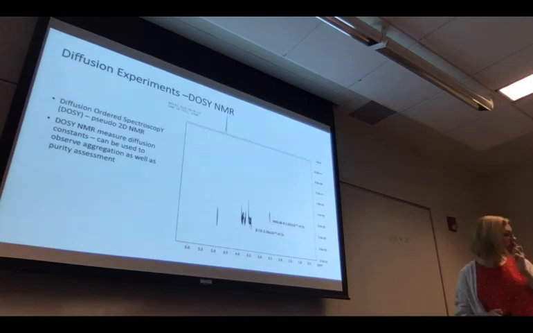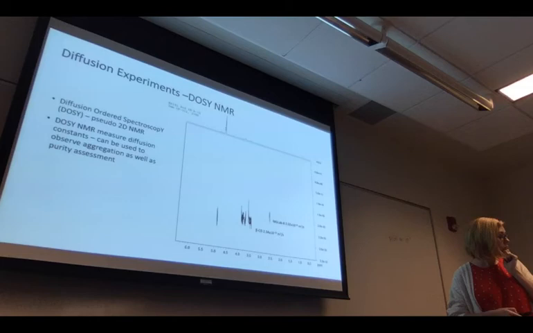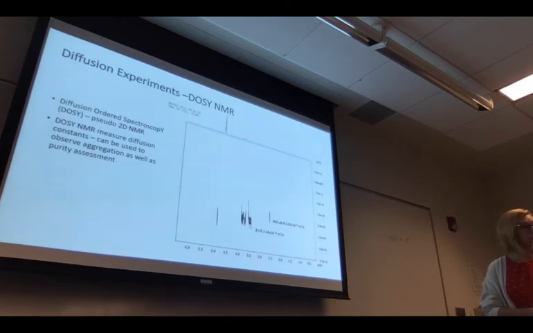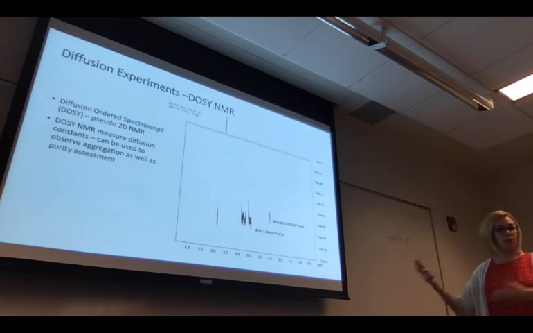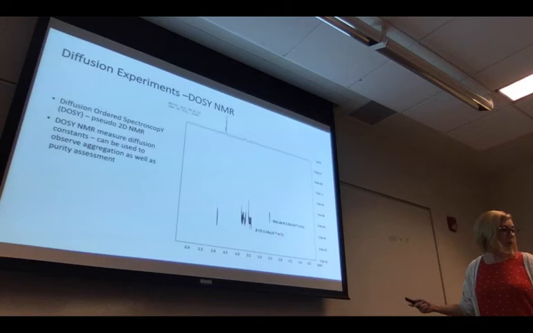I'm going to put words in your mouth, but she actually linked two beta-cyclodextrins together covalently, and you can see the diffusion constant drop. That gives sort of where you'd expect to go if you're aggregating, if you're dimerizing. I don't know where that would be on here, but I reran this because I wanted to show two on the same spectrum. I realized I ran them all separately, and it made no sense people just staring at two different spectra. So I ran this yesterday to show two on the same one. But when we did it, it was actually an alpha dimer because it's what I had left.